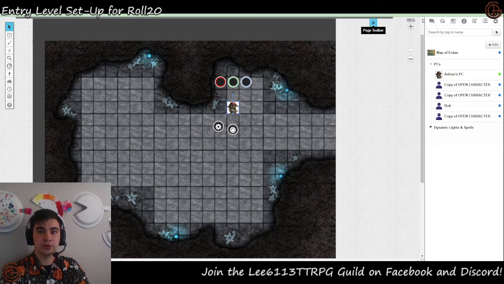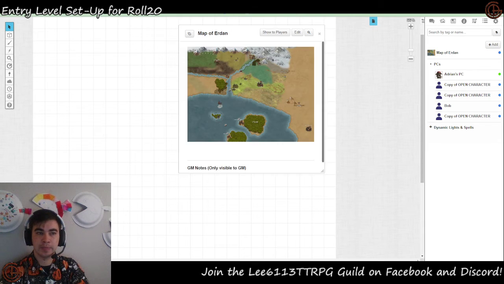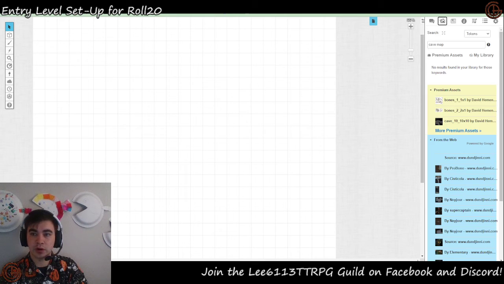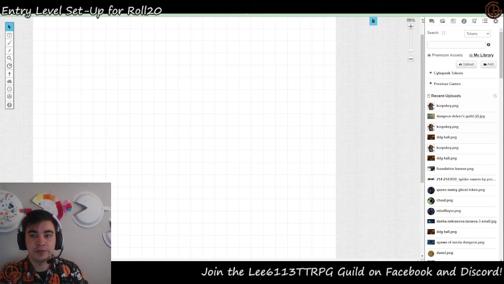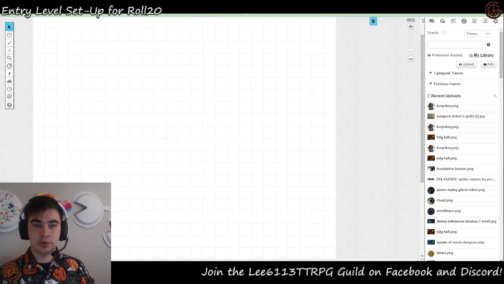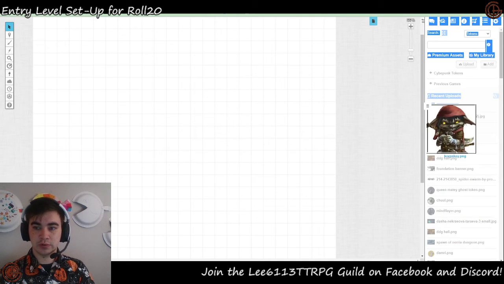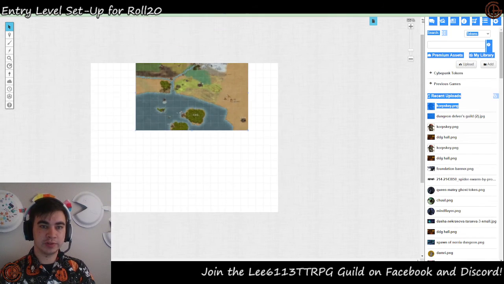And we'll go to the first page. We'll put the map on here maybe. Oh, actually, no, that's not going to work because that is a handout. So let's go to our art. Let's go to my library. If you don't want it to be a tiny little box like here, you can go to the map layer first and then drag it over. And now it's going to be more appropriately sized.